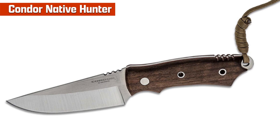Our next blade, we're moving quickly today, is the Condor Native Hunter, which was designed in honor of all Native Americans. Native Hunter. No way. Really? Wow. I had some things to say, but oh my gosh. I was thinking it too, but they're inappropriate, aren't they? They are.